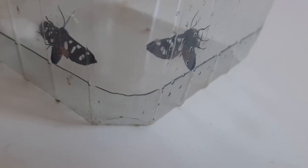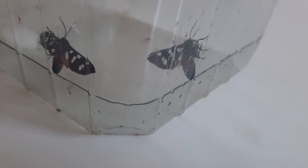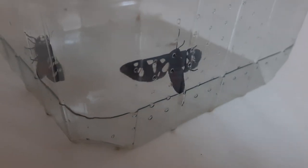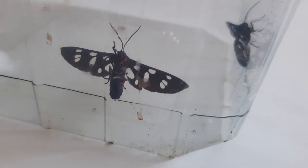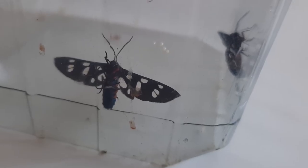It's been less than a day now and as we can see, they are not mating. They stopped mating, so they finished. On the right we have the female and right here we have the male and we want to separate them now, so the female is alone and the male does not disturb her. It's simply easier to handle that.